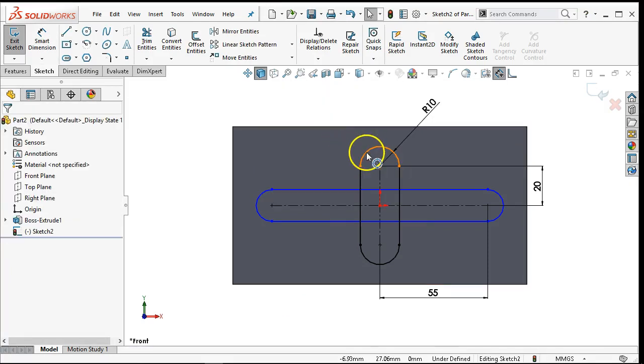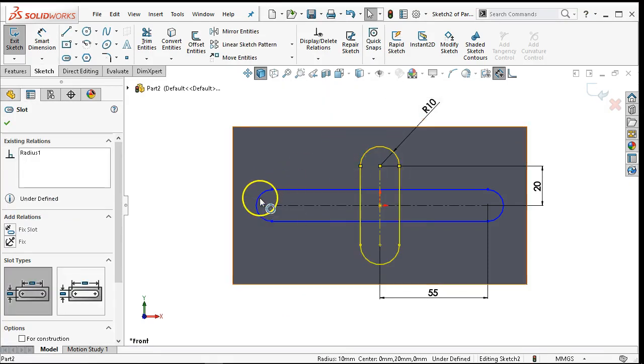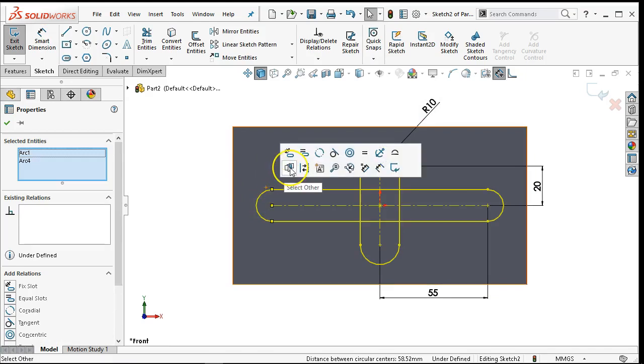All right, so I think I'm selecting a radius. I think I'm selecting an arc. And I think I've selected another arc. Be careful with the make slots equal, because it says make all of the geometry in those slots equal. Coradial, no. Tangent, no. Concentric, no.